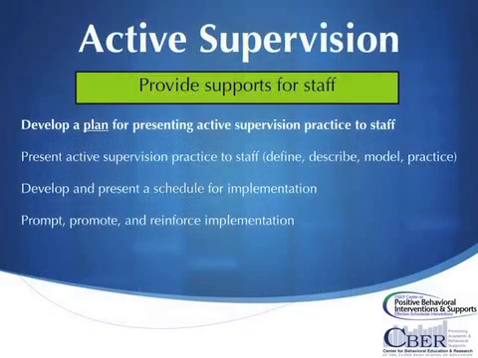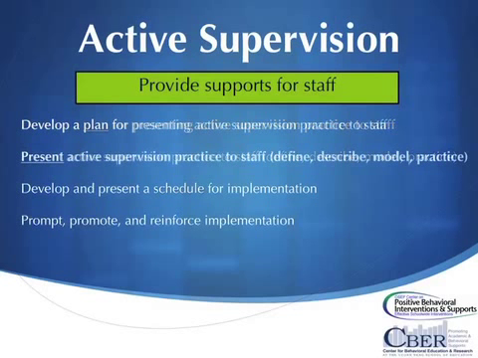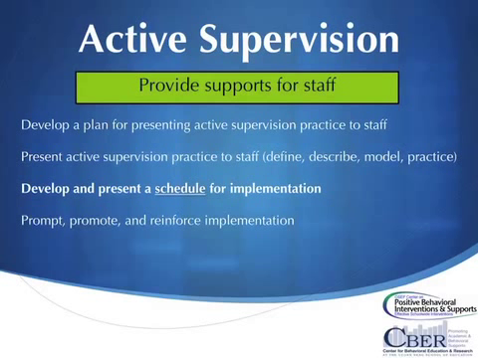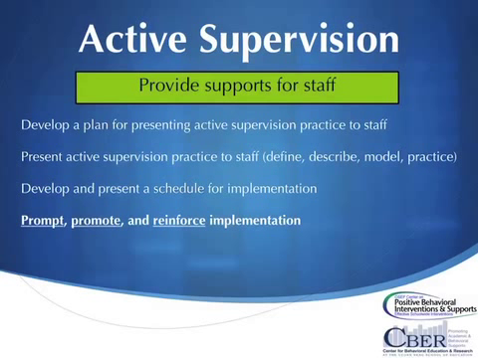The leadership team should develop a plan before presenting active supervision practices to staff. Remember that staff need to practice active strategies and receive regular feedback if they are to develop natural fluency with their use. And then the leadership team should develop and present a schedule for implementation of active supervision. Like students, active supervision is more likely to be implemented if specific times and places are highlighted. Finally, the leadership team should prompt, promote, and reinforce staff's implementation of active supervision.